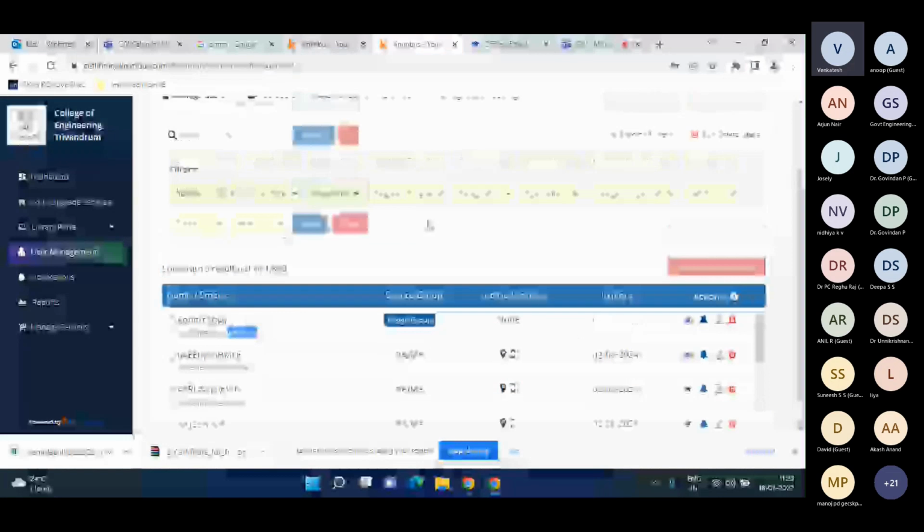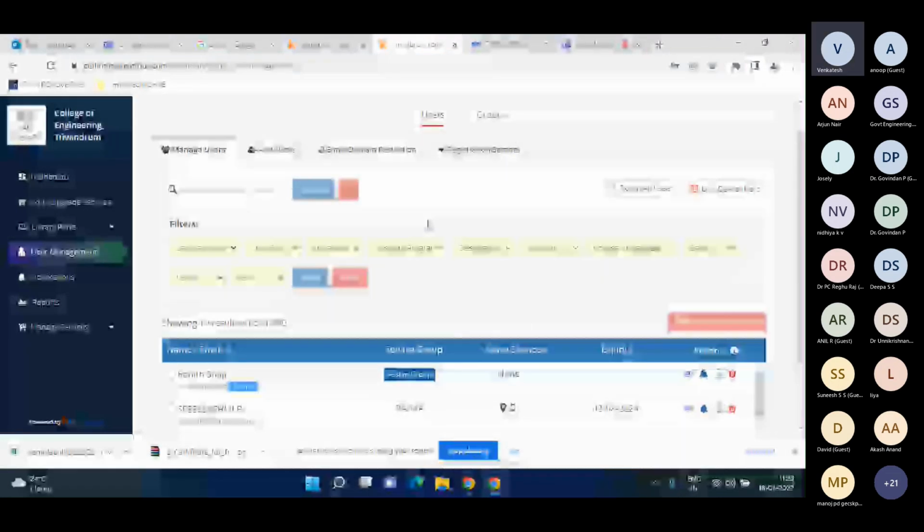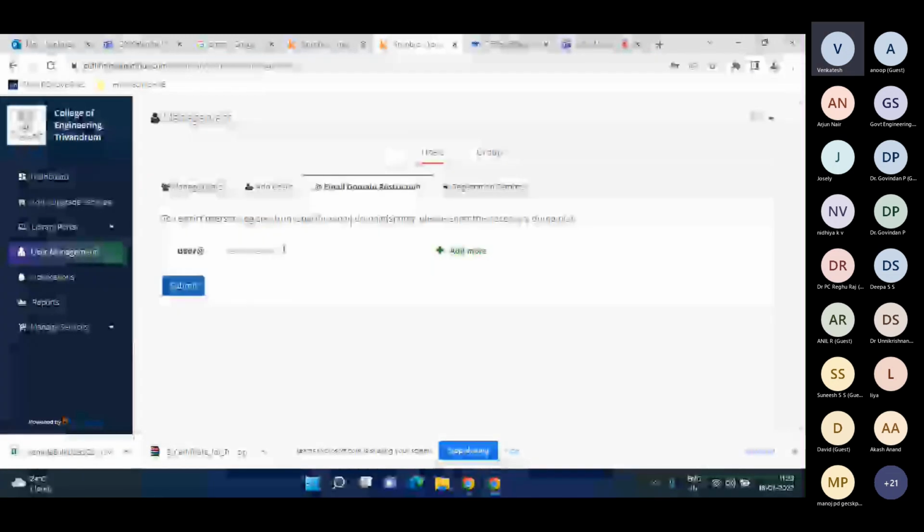Now the principal will order that we have given cet.ac.in to all the users and we should not encourage Gmail, Yahoo, Hotmail, or any personal mail ID. If the principal commands or gives a suggestion, then we can restrict it to only your domain, for example cet.ac.in. You can restrict and submit.